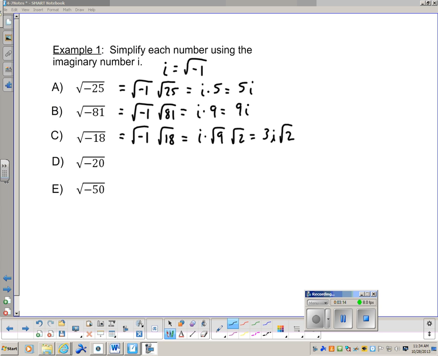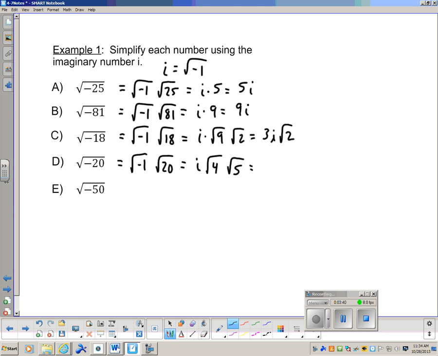We've got the square root of -20. The square root of -20 can be broken down as the square root of -1 times the square root of 20. But we can't find the square root of 20, but we can find the square root of -1. It's i. So let's see if we can break down the square root of 20 into something. What times what gives me 20 that I actually can find the square root of? Oh yeah, 4 times 5. I can find the square root of 4. So I'm going to choose 4, the square root of 4 times the square root of 5.